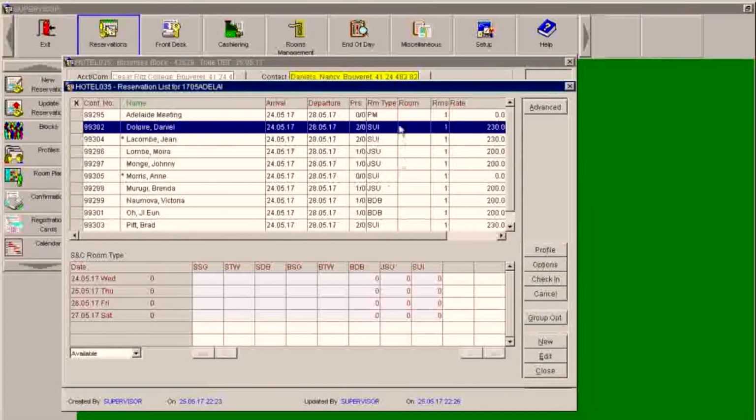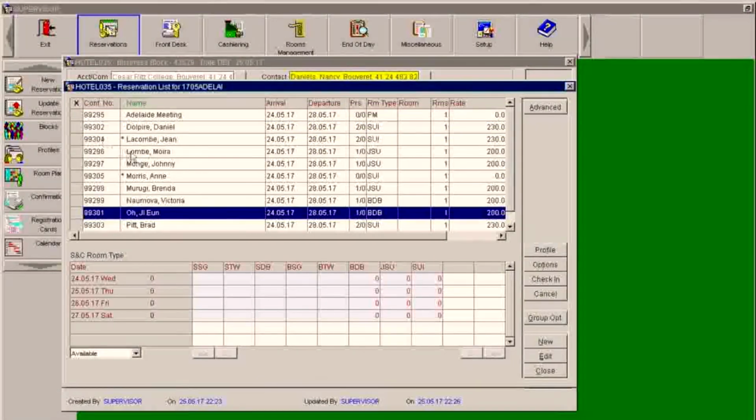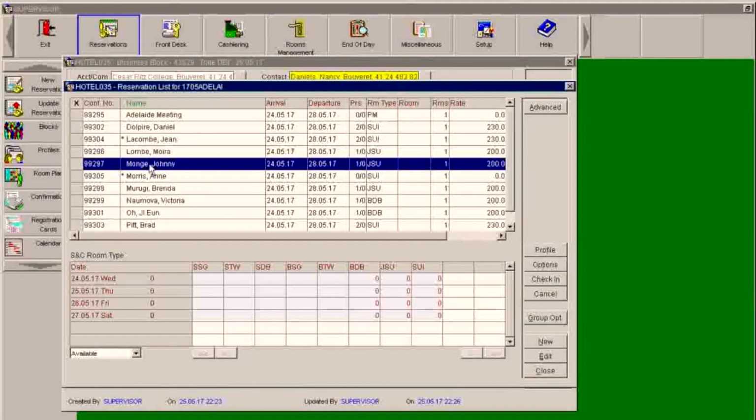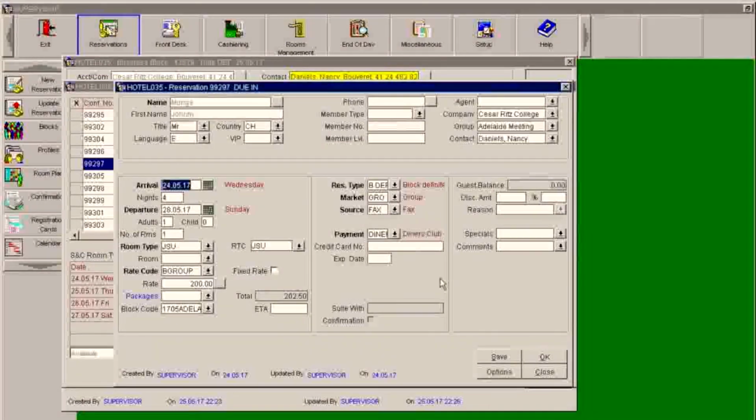If you make any mistakes, there are several different ways to change. If you want to change a specific guest, Johnny Monge here, if you want to access the reservation, you can just double click. You could change payment details, you could change many things, right?